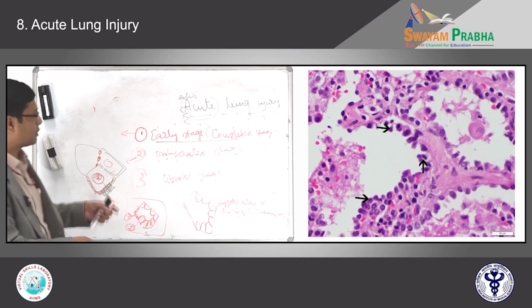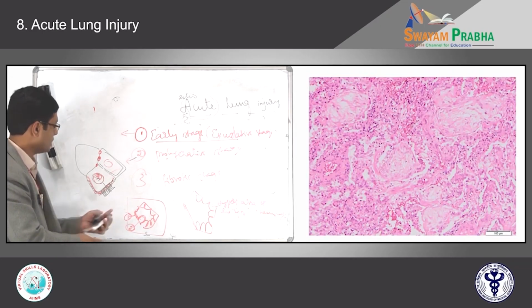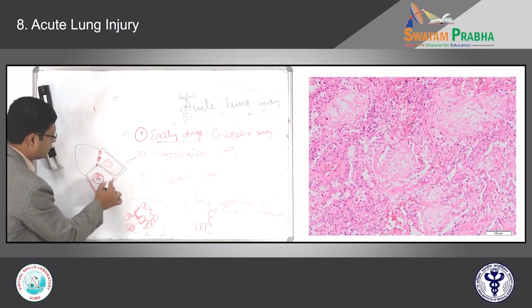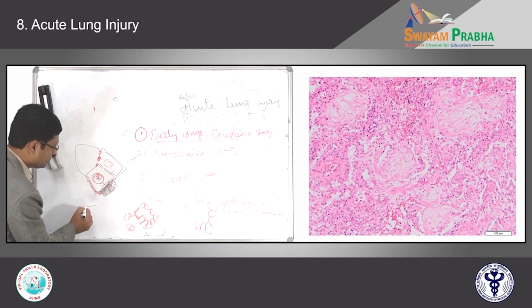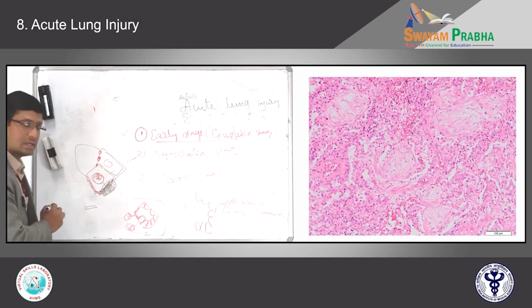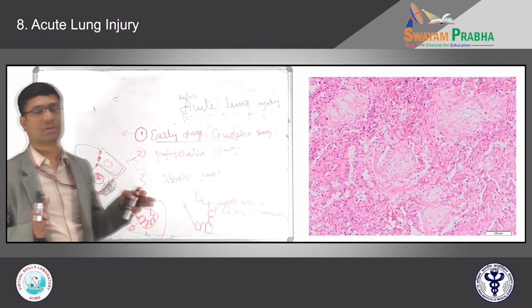Interstitial fibroblastic cells. When you have more fibroblastic proliferation, the fibroblastic plugs will start accumulating in the interstitium. Normally the interstitium will be this thin. Now, because of fibroblastic proliferation, these are all fibroblasts, there will be widening of the interstitium.